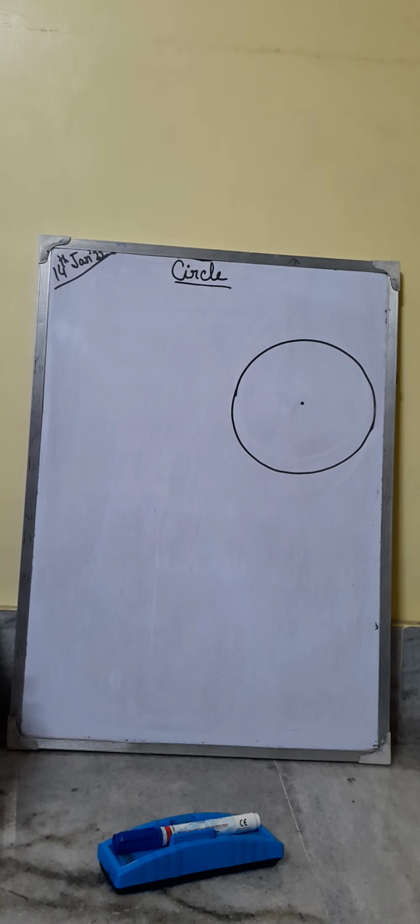Hello students, today I am going to start the new chapter, circle. You know what is called a circle and the terms related to the circle: what is the interior of the circle, what is the exterior of the circle, what is the definition of chord, diameter, segment, arc, minor arc, major arc. I hope you all know that. And what is the circumference of the circle, semicircle? All of you know that, as you already learned about this in your previous class.